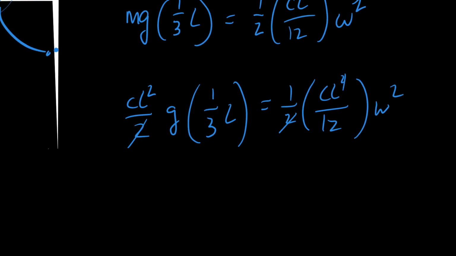2, and got the g there, keep that in mind. L squared and an L cubed, so an L in the denominator, 12 going up top, cancel with the 4, cancel with the 3. So I think I'm going to have 4g over L. I am very confident in that.